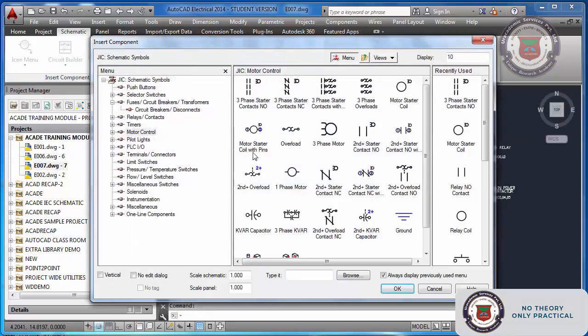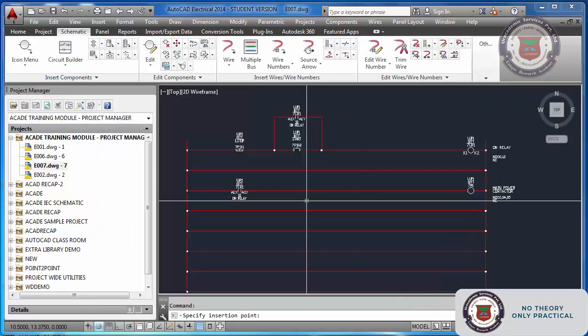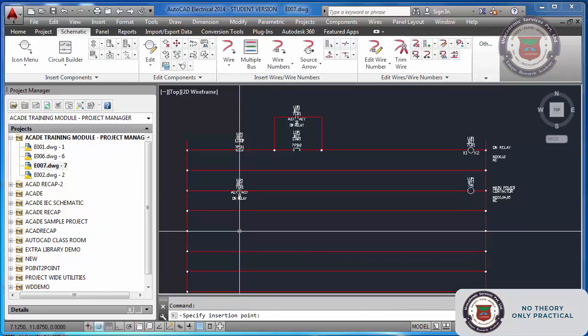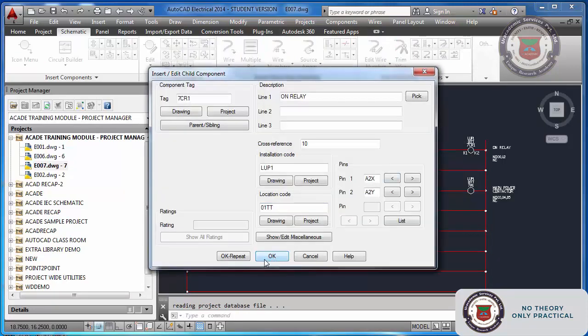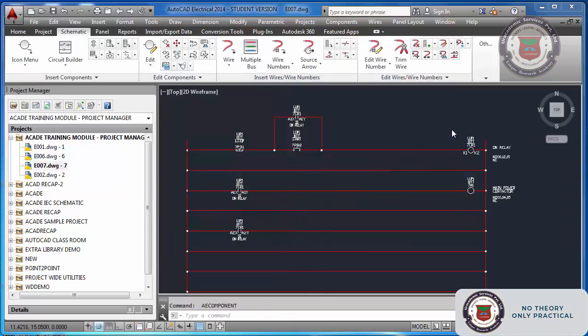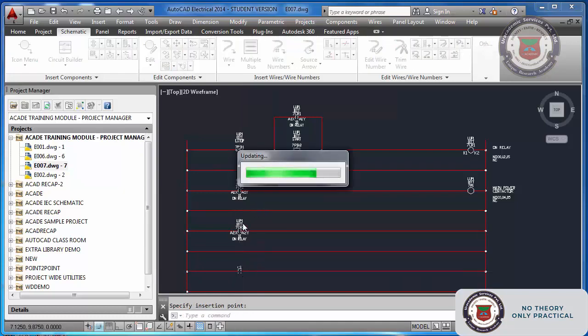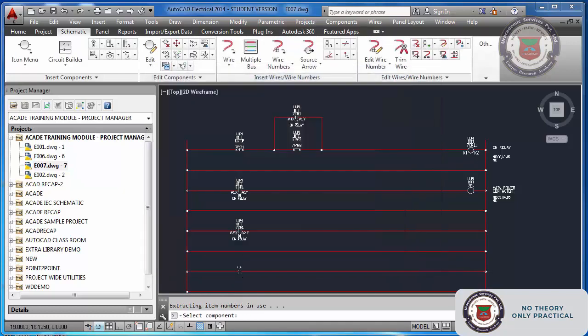Now finally I will put one relay contact here. Parent is same. Okay, I will put one more here, parent the same.